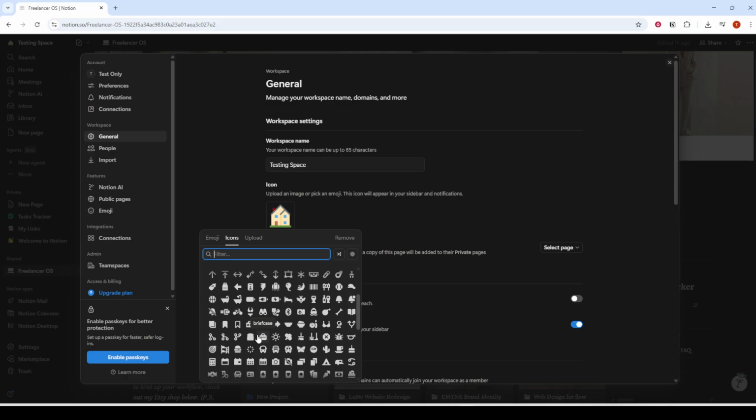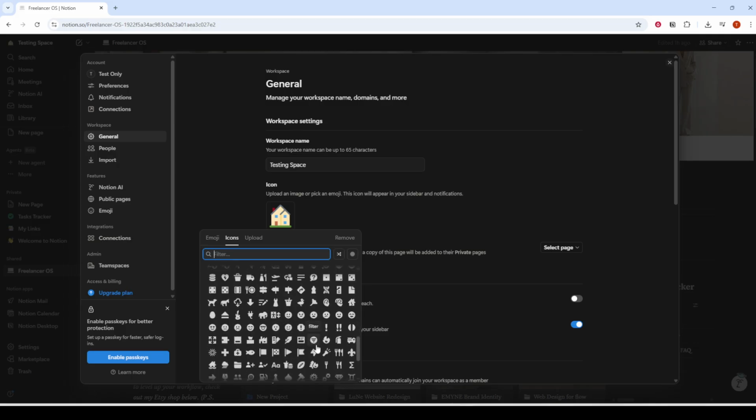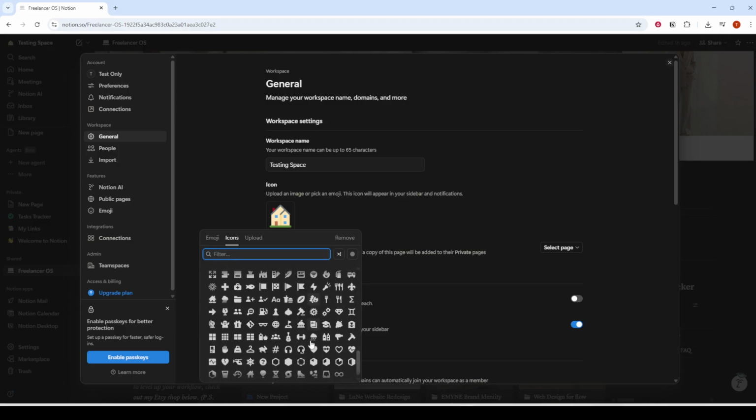This setting controls how your workspace is represented across the app, on sidebars, tabs, notifications, and sometimes even in shared links. So it's worth taking a moment to confirm you're in the right spot. If the option appears grayed out or unavailable, that typically means you'll need admin access or a higher plan tier to make changes. In that case, check with your workspace administrator to review permissions.